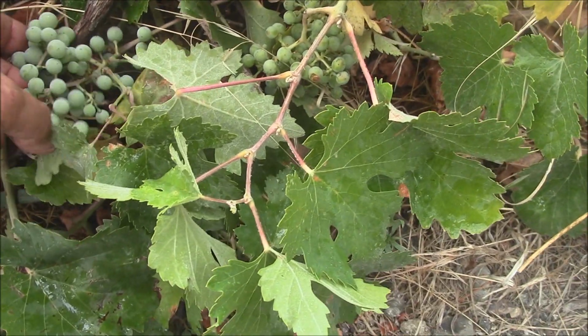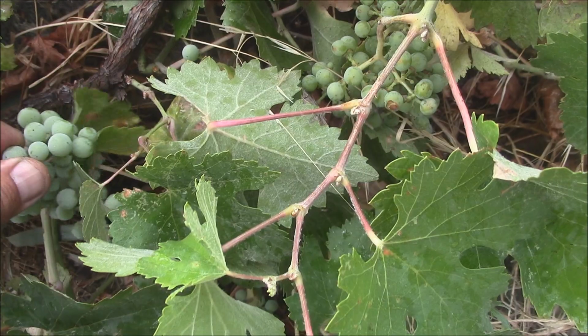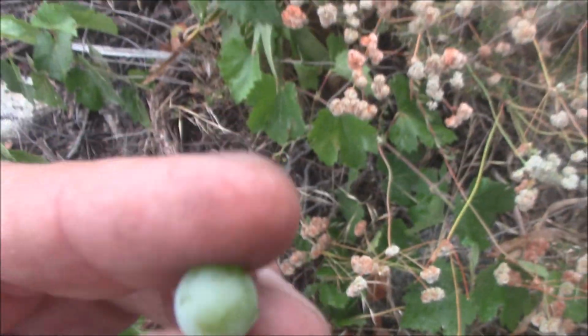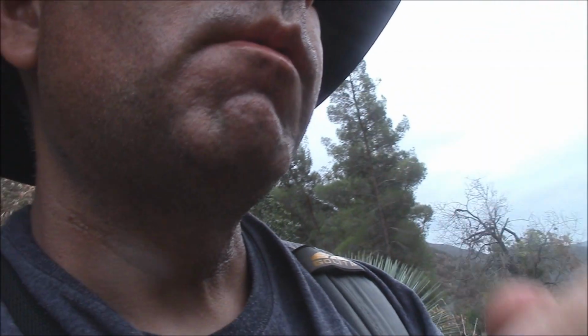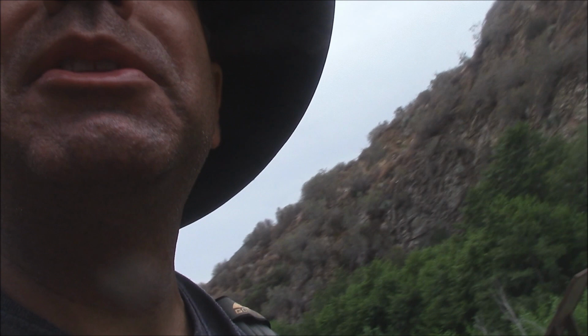Back of the angler survey. Look at this. Grapes. See that? Well, that's some bitter. Still better than that scorpion though.